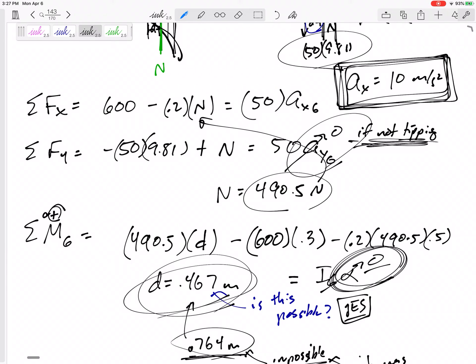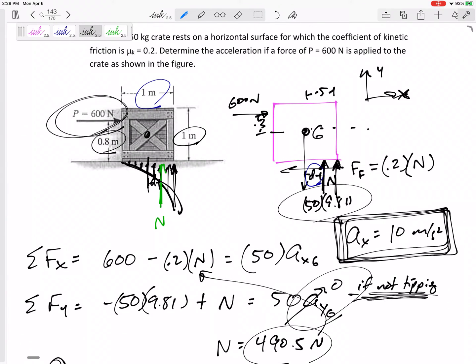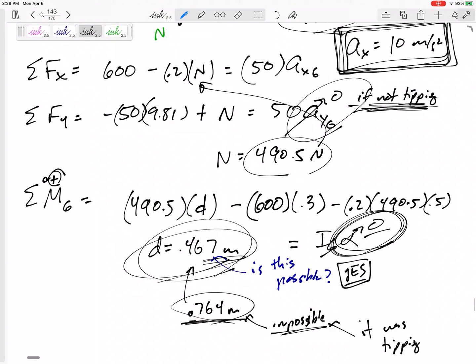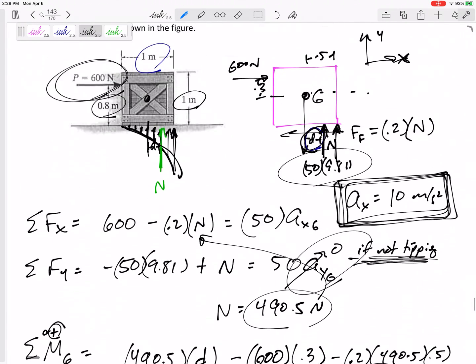Okay. So from now on, these normal forces, draw them, but solve for their location and make sure their location is possible. Make sure their location is possible. Make sure their location is still on the box. It's still on the block. Okay. All right. Now let me real quickly, I sum the moments about G. Sometimes it might be helpful. Not in this case, but if I had sum my moments about A, point A, I could sum my moments about A.